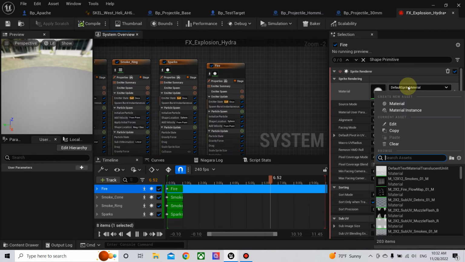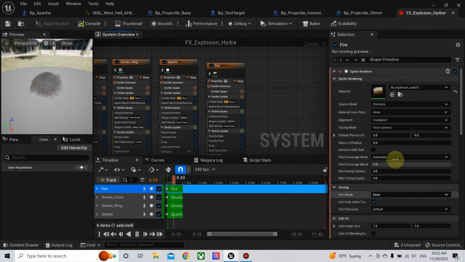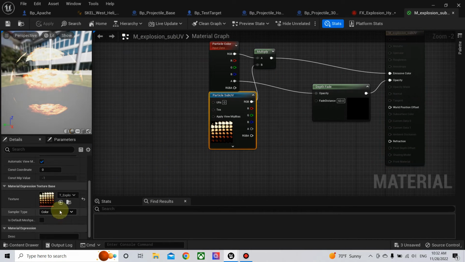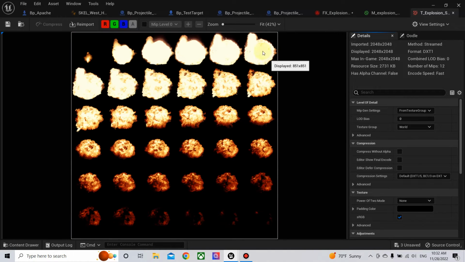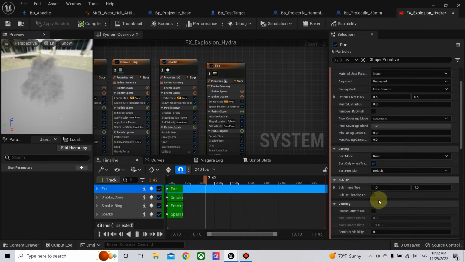We use explosion sub UV. Explosion sub UV. This one has 6 by 6. So the size should be here 6 by 6.